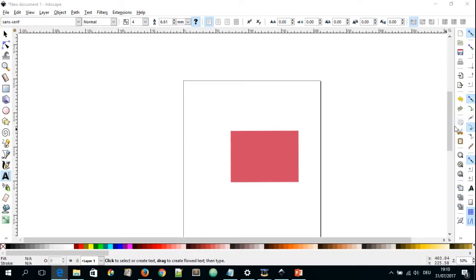This copies the selection to the clipboard. Here we have the scissors tool to cut. This one pastes an object like Ctrl V. This zooms to fit a selection in the window. This zooms to fit drawing in a window. This zooms to fit a page in a window. This duplicates selected objects. This creates a clone of an existing object. This cuts the selected clones linked to the original.